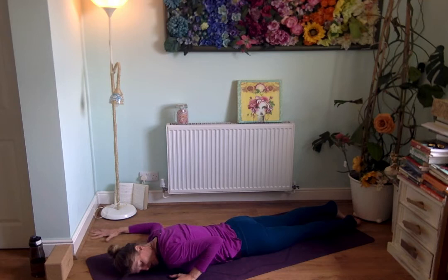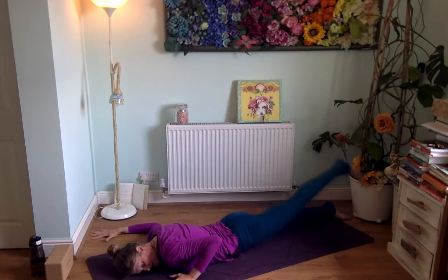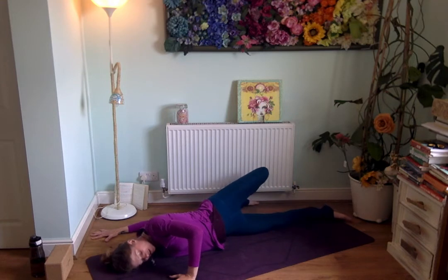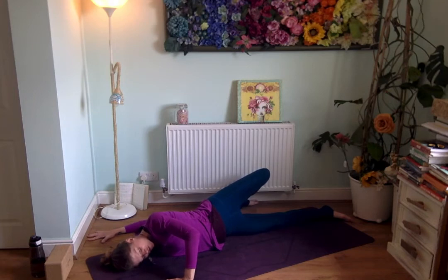So once your right arm is out to the side, you're going to tuck the toes of the left foot, lift the left leg up and flip it over the right leg. Sole of the left foot on the floor, and then you can use your left hand as well. That's just a bit of extra support and extra twisting. And then breathe. So this is a really good shoulder opener. Once again, keeping those shoulders away from the ears.